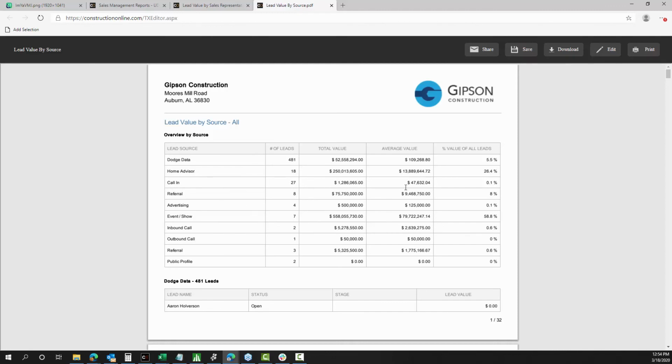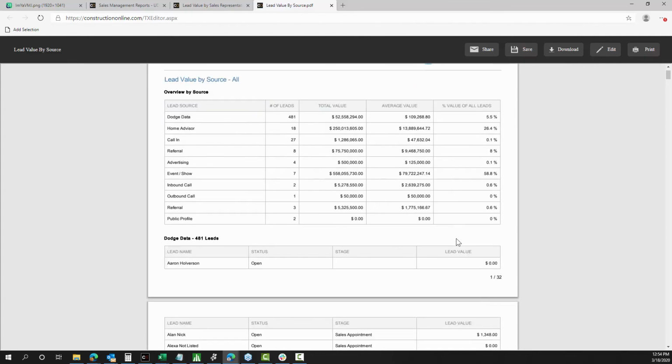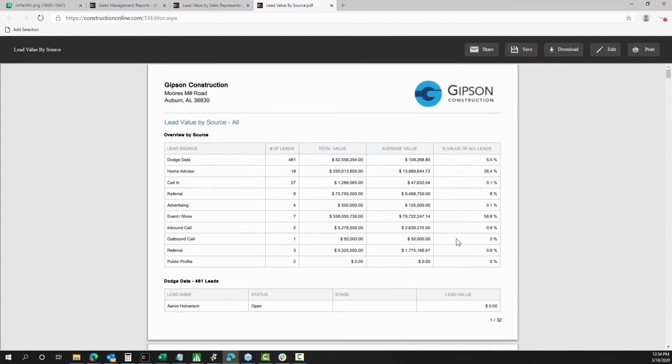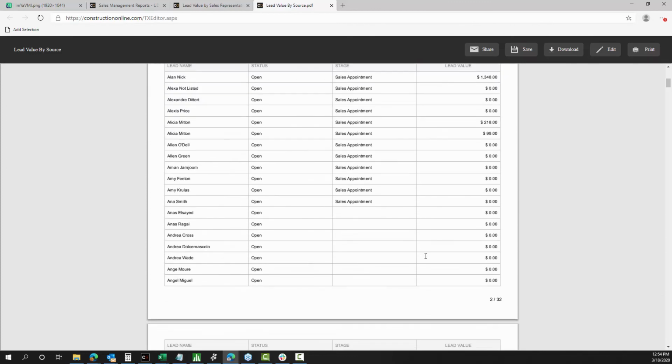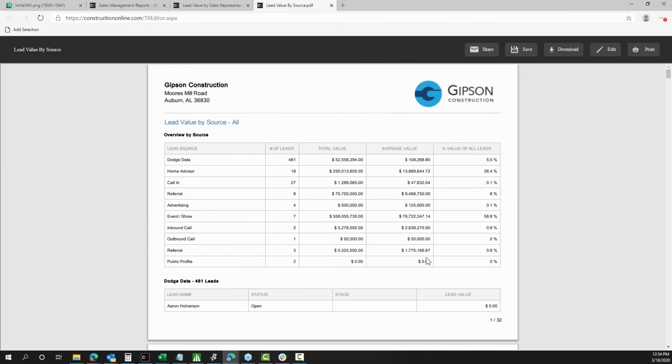Whatever your report might show you, if you're diligent in keeping up with your lead sources and really making sure that, one, they're relevant to the company, and two, that you are finding out how different potential customers heard about you, this can really start to show you, one, how well your company's doing in terms of getting the word out about the company itself, and two, where you might need to double your efforts, right? If a certain segment or a certain marketing activity is working well for your company in your area, well, maybe you double down on that and drop the other items that just aren't working out that well.